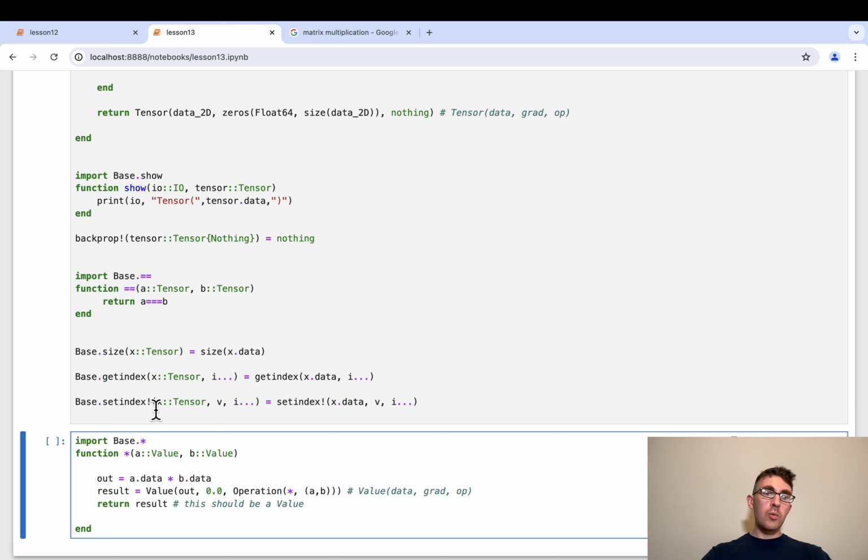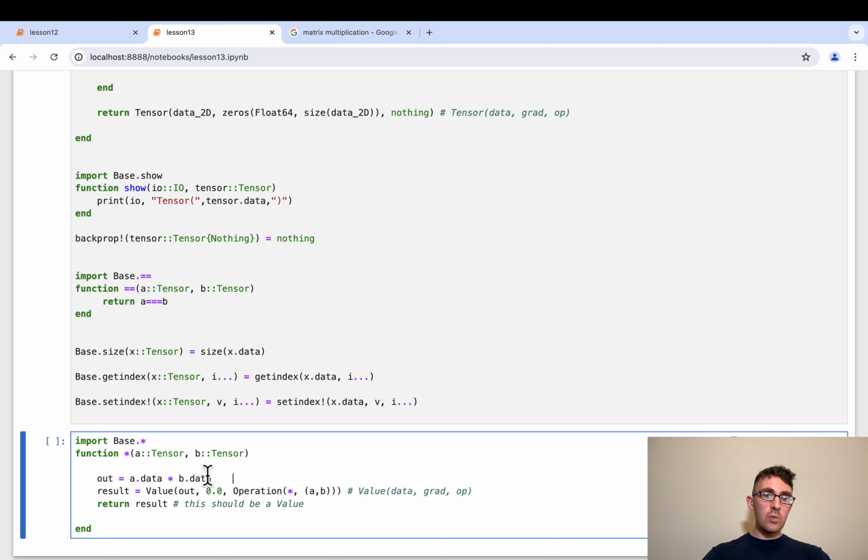And now, like we've been doing, we're just going to make some small modifications to make this work for our tensors. First of all, the inputs A and B should be of the tensor type.